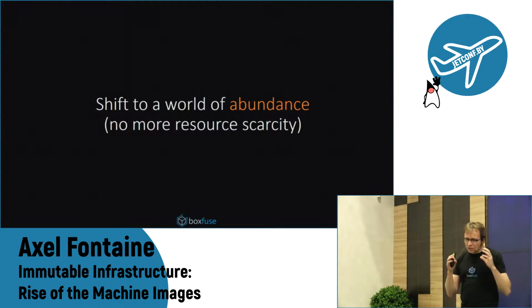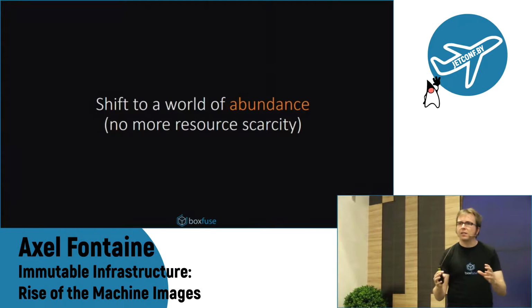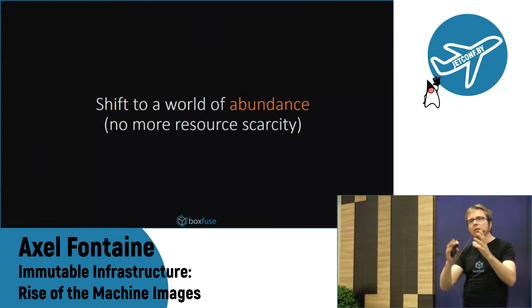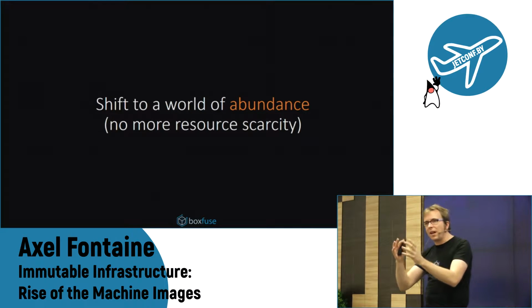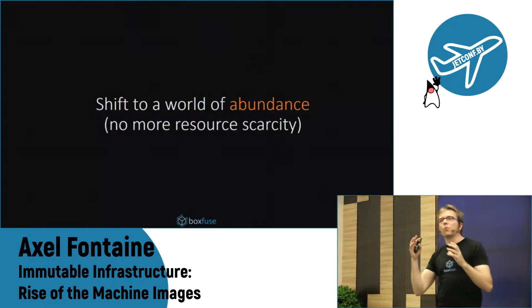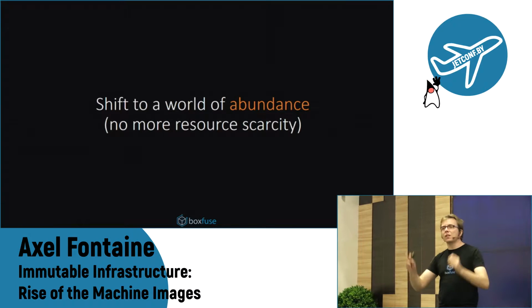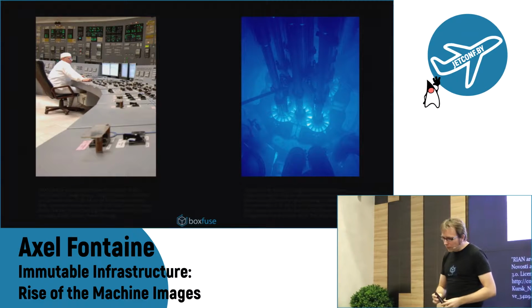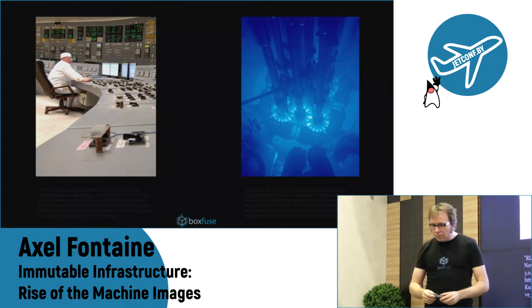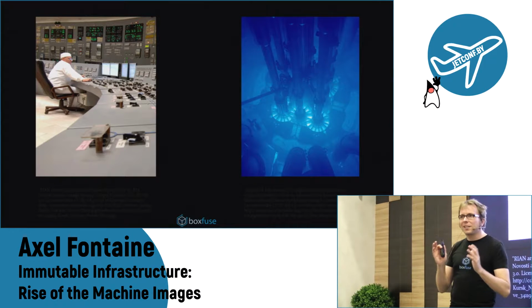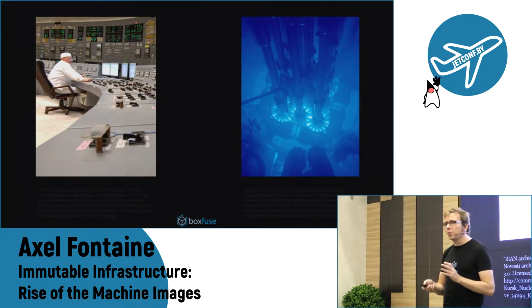We have really shifted from a world of scarcity, where we had to carefully look at how we were utilizing every machine that we have, to a world of abundance, where you have virtually limitless supply of resources when you need them. The other big change that the cloud brings to the table is a clear separation between the control plane and the data plane.